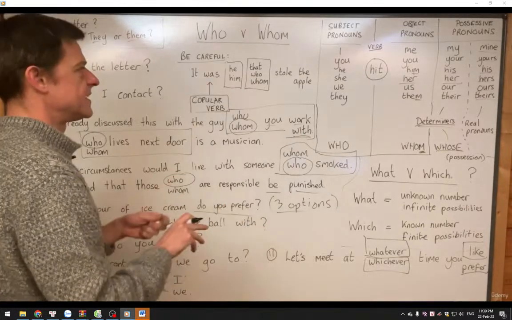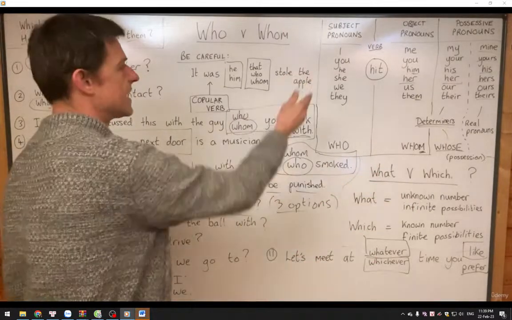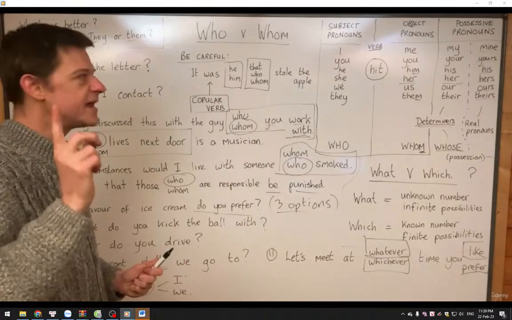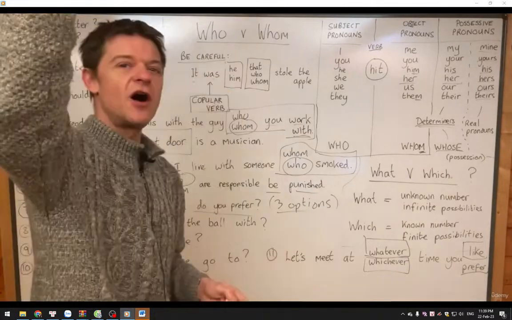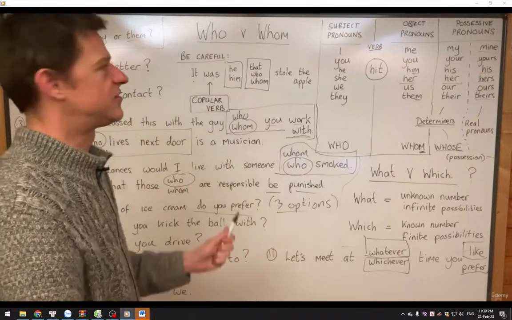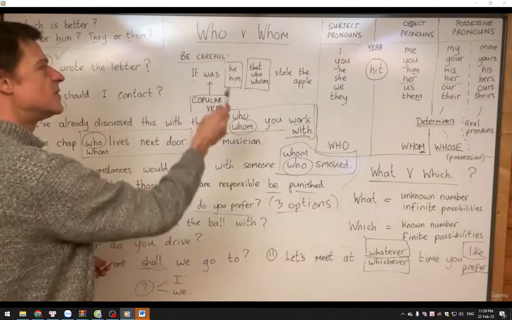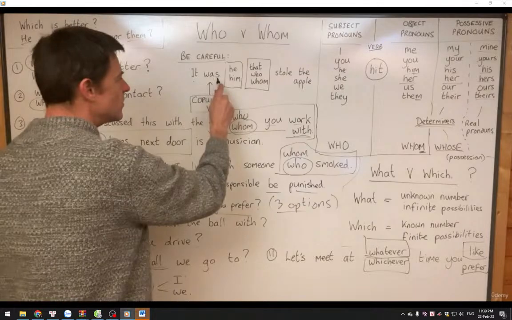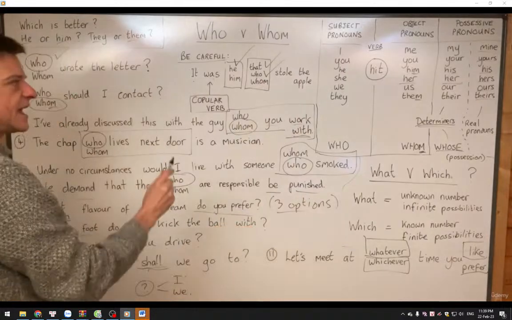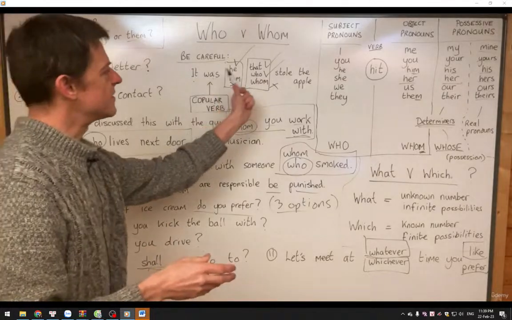When natives use the verb to be, they say, it is me. Yeah? When somebody says, who stole the apple? It was me, or it was him. That is how we speak. But technically, it's not correct. It should be, 'twas I, 'twas he. It starts to make you sound like you're from Shakespeare's time when you speak like that, when you say, it was I, it was he. But when you continue the sentence, if you want to say, it was he, this is the correct one, it was he, and then that or who stole the apple, but not whom, because it's not him. And this is actually the only way that the sentence makes sense.